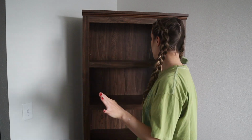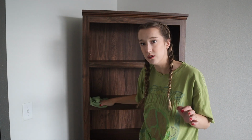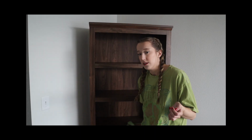I'm gonna take a microfiber cloth and dust. This is like the one perk. Well, there are multiple perks in my opinion. I like having shelves that look like wood rather than having white shelves because white shelves get dusty so fast. My shelf out there that I have my records on is a white shelf. It's one of those white square ones. I will dust it and the next day it will literally look dirty.